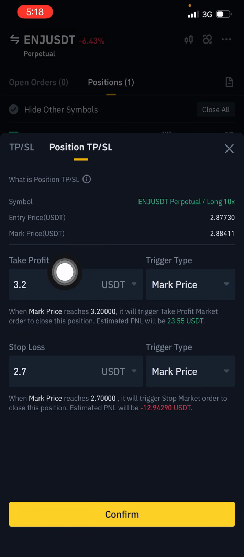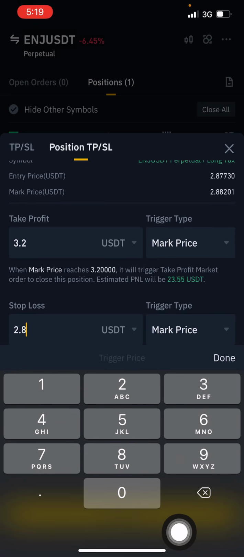This means when this market goes up to 3.2 USDT, I'll make, you see the profits right here, 23.55 USDT, more than 110% of my initial margin. Okay, and when it drops to 2.7, I'll lose this amount. So for that reason, I'm going to change it to 2.8.